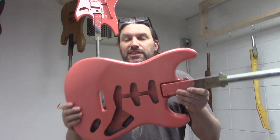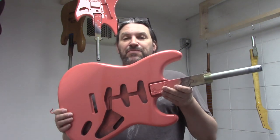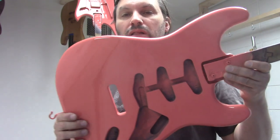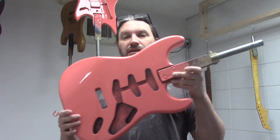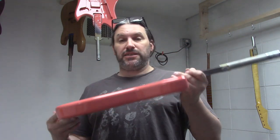The next day, you can even see I got a different shirt on, and I'm able to touch these guitars with my hands because the paint is dry. So get a load of this. This is that Tahitian coral. Some of you might call it pink, and I guess you'd be right, but man, this is a cool color, you guys.